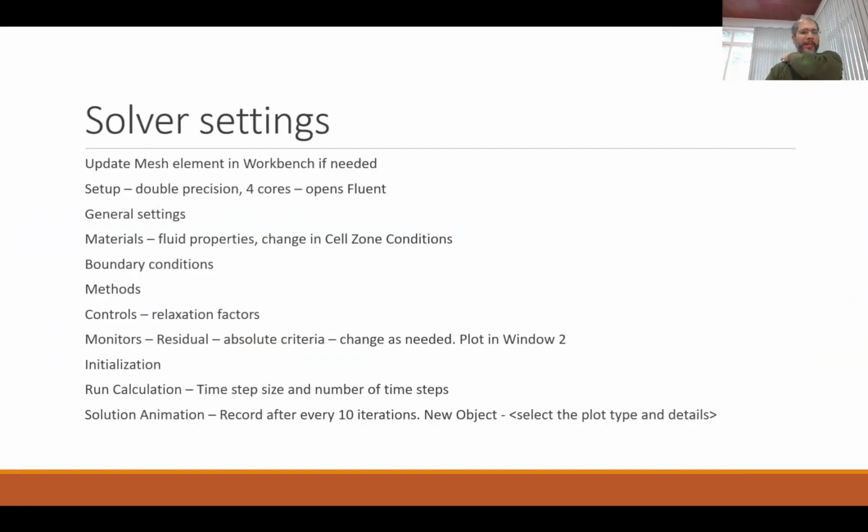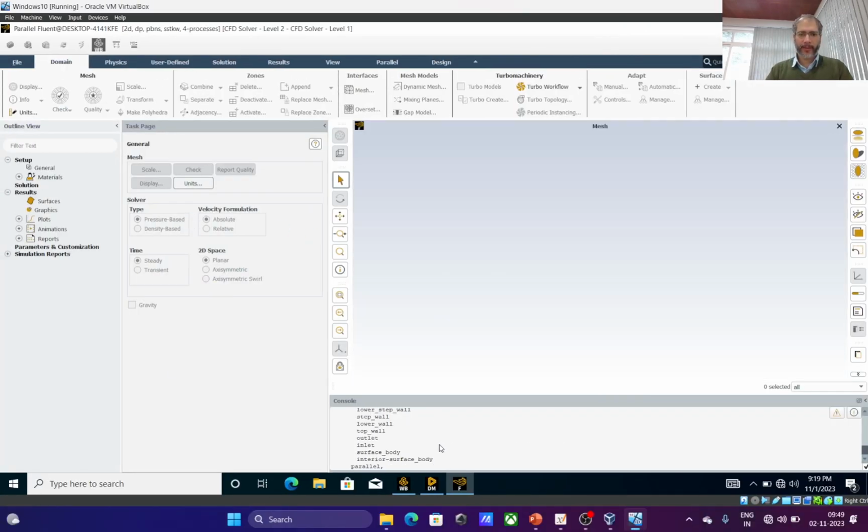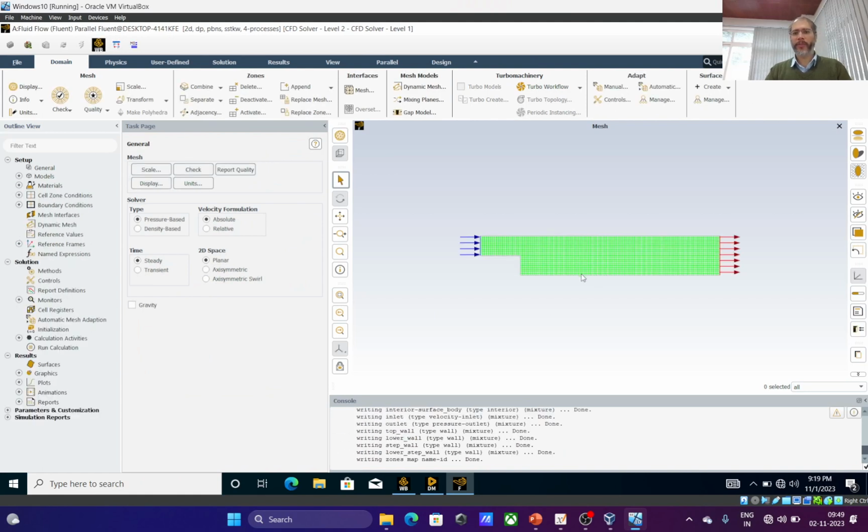Okay, so once we have updated the mesh, we'll go to the general settings. You can see it's been able to import the domain correctly. It also figured out that there was an inlet and an outlet. So using the words inlet and outlet, it figured out that these are the boundaries that you want, and the others had the word wall in them, so it figured out that they were all walls. So let's go to general. You can always check and see if the mesh is fine. Sometimes you have hollow points and so on. I had that earlier in my mesh, so it showed an error in the check option.